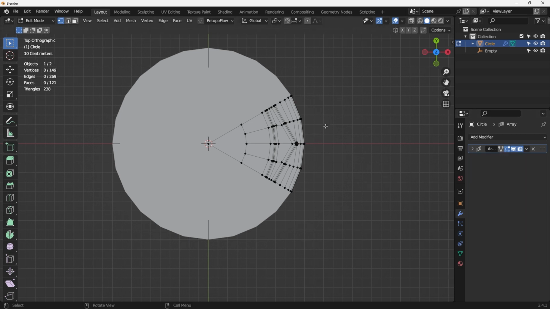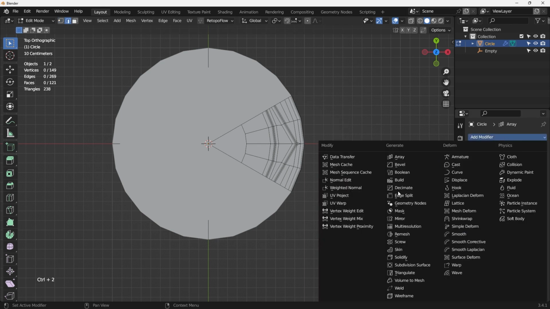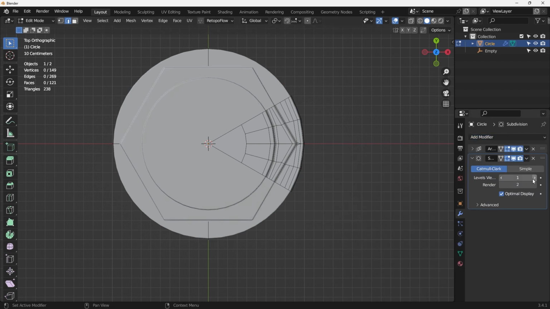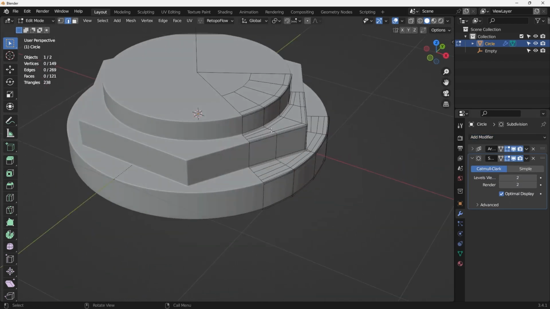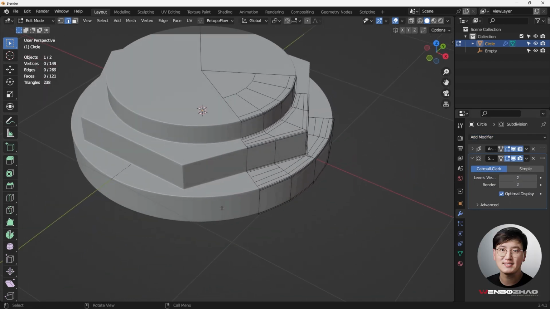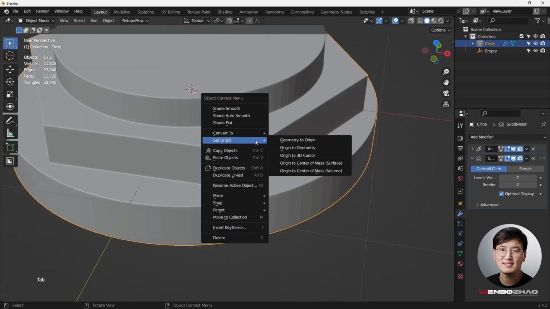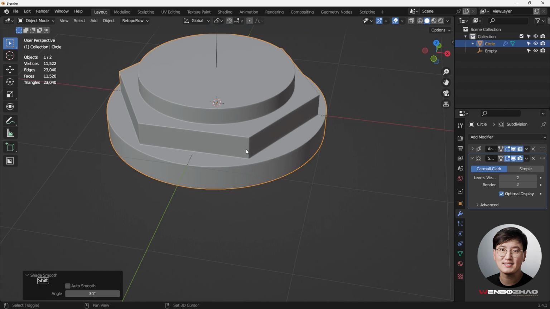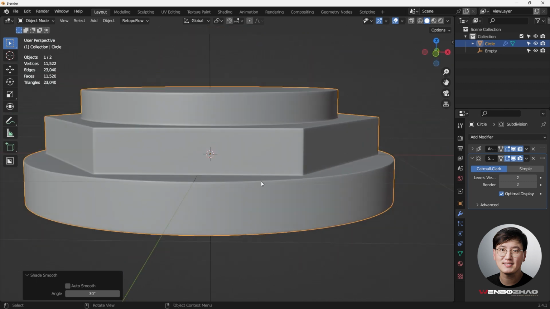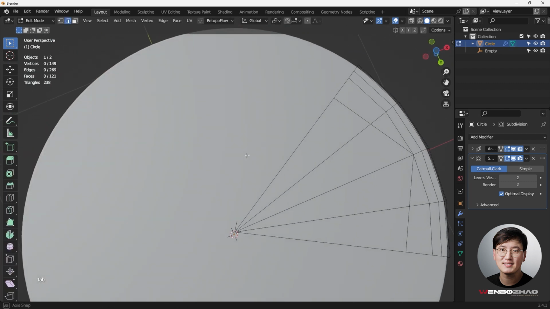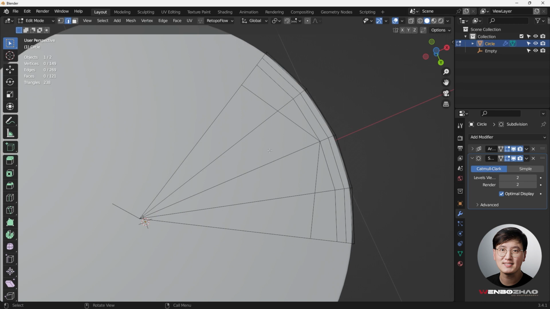Then what do we do? We're going to add a subsurface modifier, Control 2, adding 2 levels. So you can see that we have a beautiful subsurface modifier added on, and then tab out, and right click to shade smooth. So that looks beautiful, right? If we go to edit mode, let's see, is there anything we need to fix?